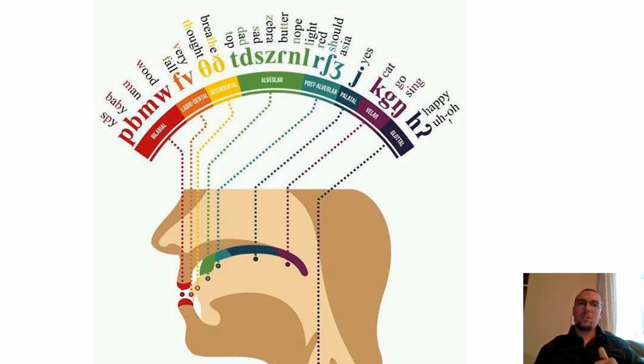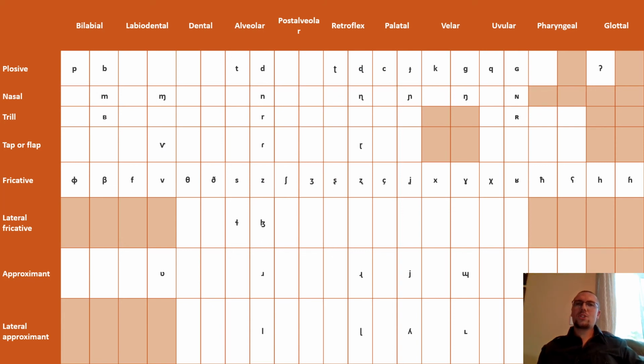So it is very important that we understand where these sounds come from so we know how to produce them. So the International Phonetic Alphabet is very complicated, and I'm not going to expect you to learn it 100% because you're not a linguist. You're just trying to improve your American accent. However, to get you there and to improve that American accent, I will be referencing the International Phonetic Alphabet quite often, and you will see different letters from the International Phonetic Alphabet throughout the course.